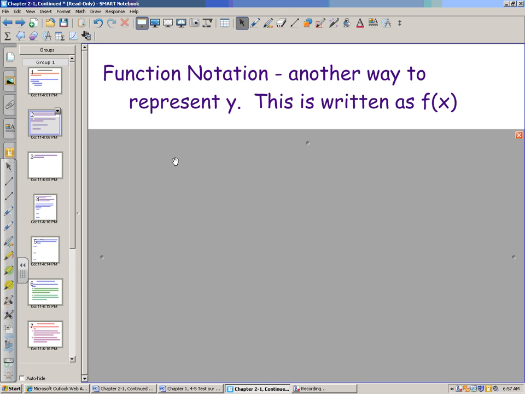Function notation. Now, I don't want you guys to freak out, but all this is just writing y a different way. It's the same thing as having the name Christopher and us calling you Chris. Same thing as William and you call him Bill or Willie or Will. Function notation is another way to represent y, written as f of x. It's the same concept as when you first meet your girlfriend or boyfriend's parents, you call them Mr. or Mrs. Then you get to know them, then you call them Harry and Sally. Same concept here. F of x is the very formal notation, whereas y is their first name. It's very familiar, all right?